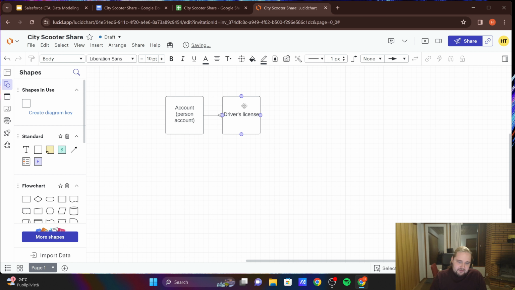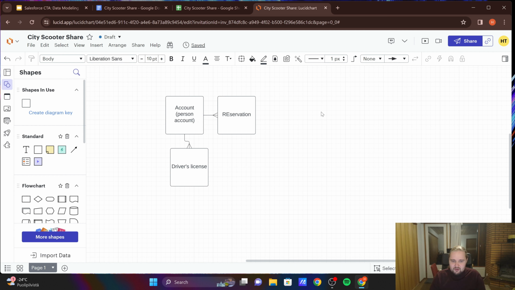Then we have the reservations as an entity, and reservations are always made by the account. It's the rider who's making the reservation. One rider can have many reservations, if you think about it, and one reservation is always related to just a single rider.